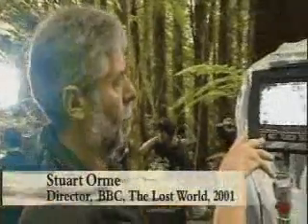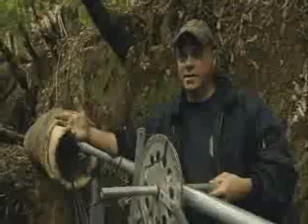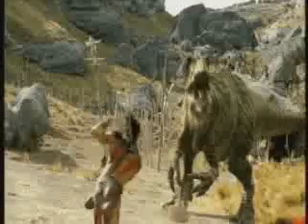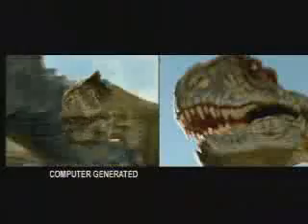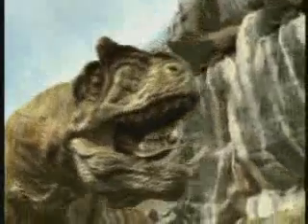The trouble is that animatronics aren't as free to move as computer graphics, because the thing is 11 metres long. The head alone is about four feet long, and for him to move it with the right amount of momentum is very difficult. So we're really only working on big shots — the head in the foreground or the foot in the foreground — it doesn't work on any wider shot. We work very closely with Framestore, who create the computer-generated dinosaurs. They start with a sculpture of the actual dinosaur, and we base our animatronic full-size parts on the same sculpture. Between the two of us we can marry together the virtual dinosaurs and the mechanical dinosaurs, and by clever intercutting of shots, often you can't tell which is which.